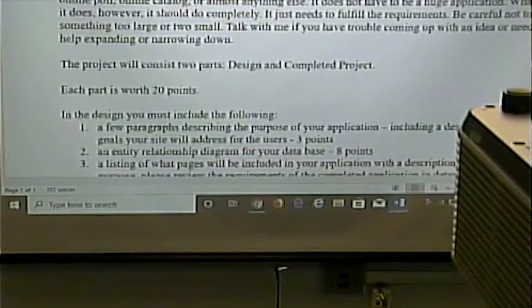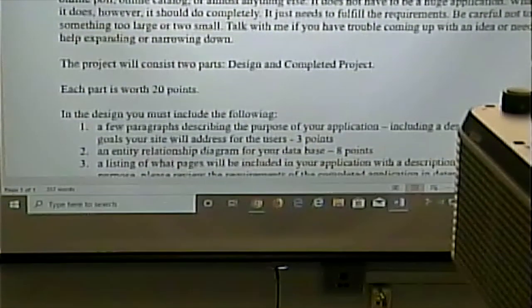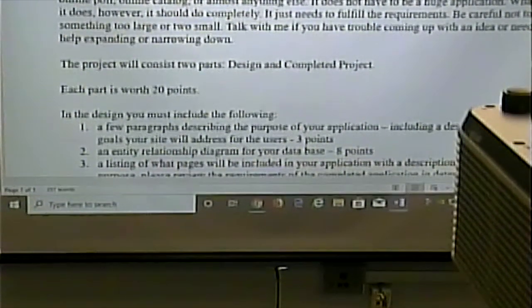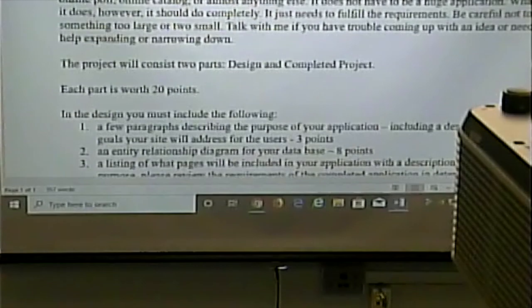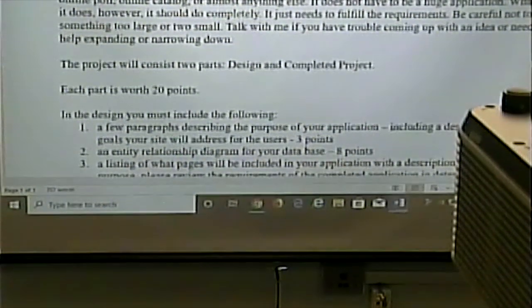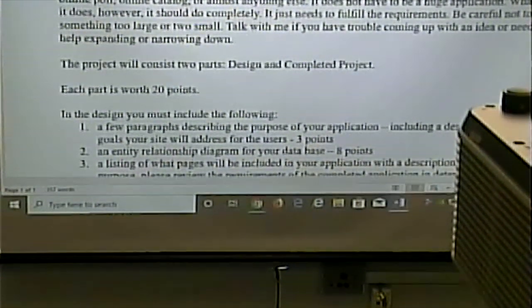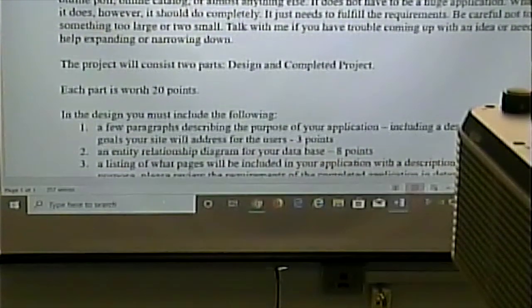Be careful not to do something that's either too big or too small. I'm going to recreate Amazon for my semester project. Well, it's nice that you're ambitious, but that's a little bit too much. All right. On the other hand, I'm going to keep a phone list of my friends. All right. Well, that's not that big of a deal either. That's too small. Now, any project that you can think up, it's possible to dial it up or scale it down.